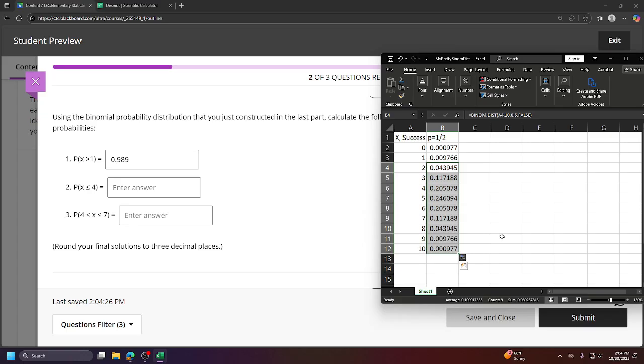The others I can't give you, but I can at least guide you, and I'm going to show you what it would look like. Let's say I have less than or equal to 3, and not 4. If I had less than or equal to 3, I would choose all the numbers that are less than or equal to 3. And you see how I have a sum down there?